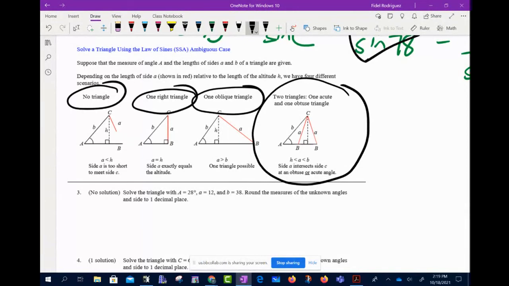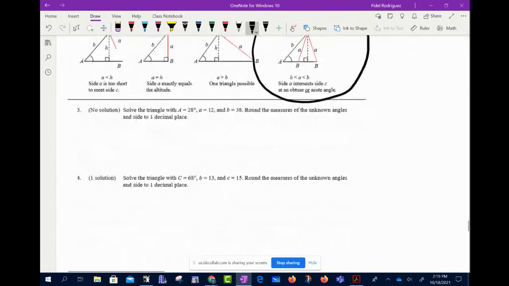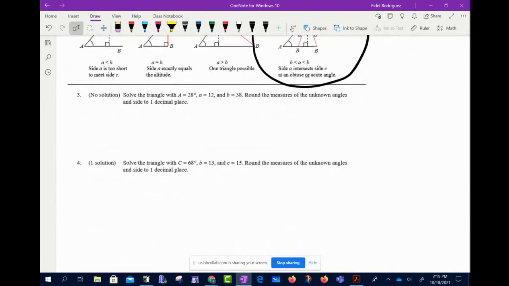So I'm going to show you how I'm going to go about doing this, and we'll see if any of this makes sense. And I'll show you how we know if you're going to get no triangle, one triangle, or two triangles. How do we know when that's going to happen? So let me keep scrolling here. And you can see here that it even tells us on the side. Obviously it's not going to tell you this in your homework, but we'll be able to figure it out as we're going through.